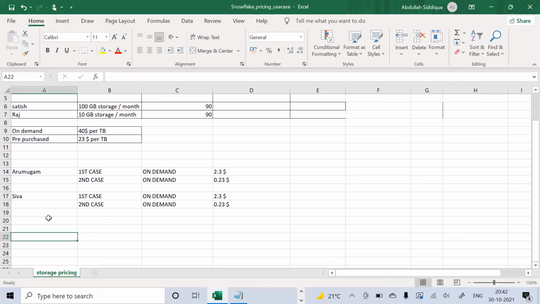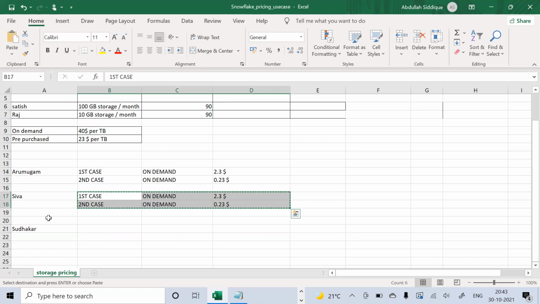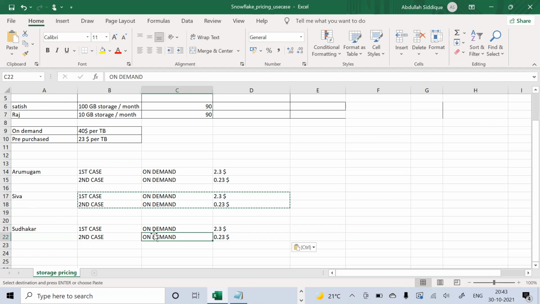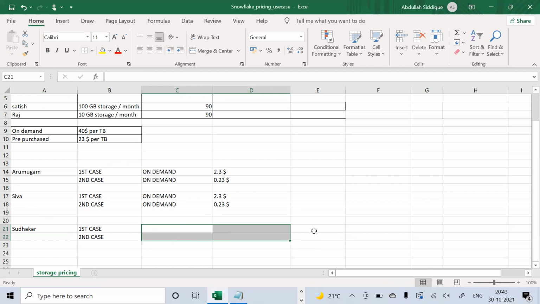Is it possible to have a hybrid of two models? No, not like that. Like you are saying, for 10 GB, give me prepaid, and for another 10 GB, give me on demand. Yeah, something like that. If we are sure that we can use 10 GB, then we can go for on demand. For that particular month, whatever you have chosen, that you have to give, but you can change it in the next month. It cannot be hybrid in the same month. Okay, but you can change the plan in the next month.